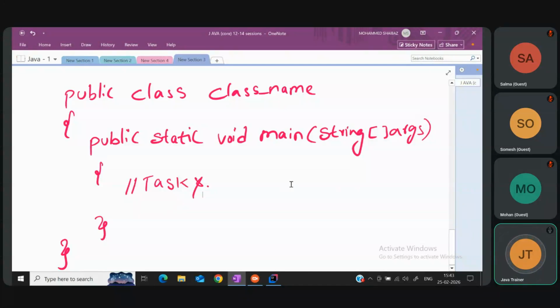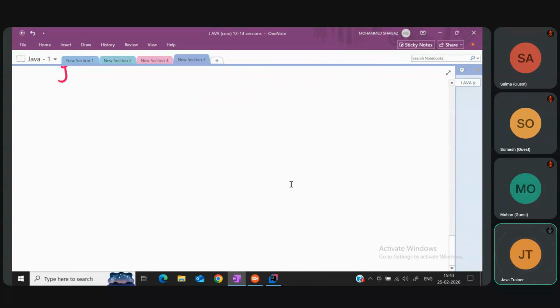Done. So now we have seen the structure. We need one class and we need one main method. Now we are going to learn the Java language, right? If you want to learn any other language, imagine English, firstly you need to know the alphabets, then you need to frame words, then create grammatical structure, then use pronunciation, right? All these things. Similarly in Java also. Why we are using Java means to perform operations on data using some language, that is Java.